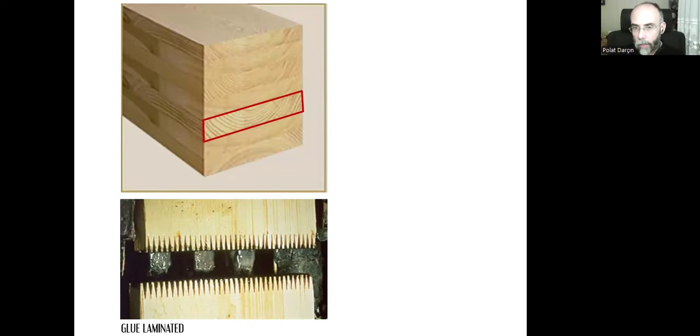This is the first piece. It has this pit here towards this direction. Another piece, its neighbor piece, but this time the pit will be in the opposite direction. That means the upper piece will want to swell like that, and the lower piece will want to deform in the opposite direction, and they will prevent each other from deforming in a bad way. There will be no risk of shrinkage anymore.